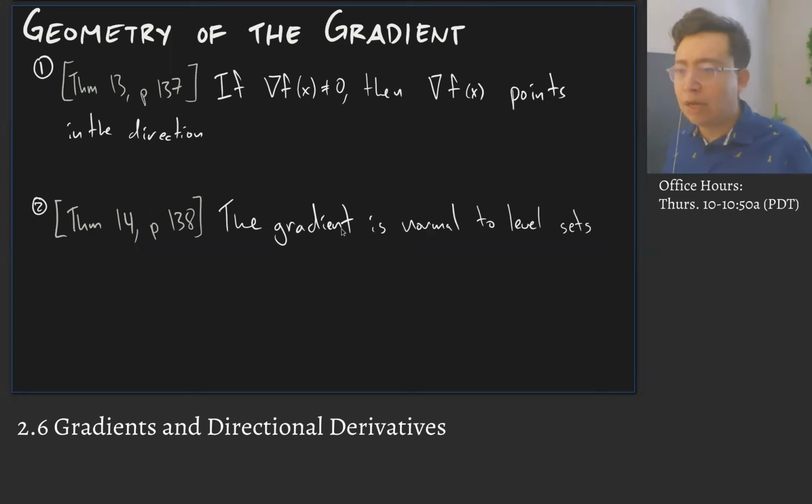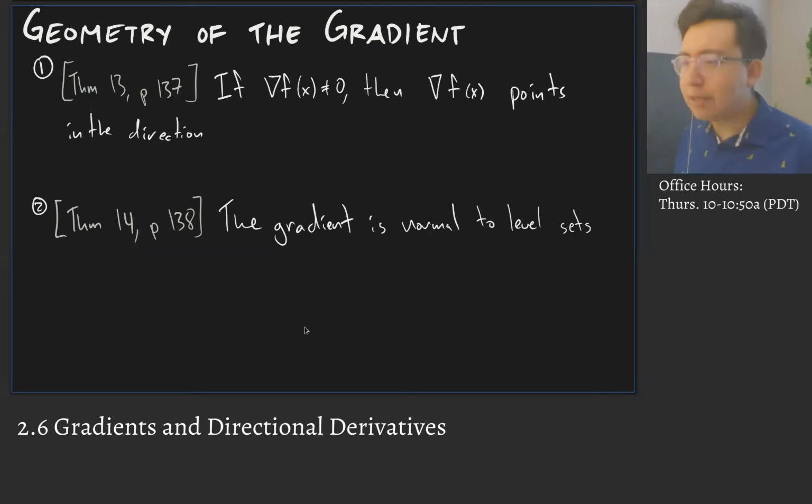So there are a couple of theorems from the textbook. I've given the page numbers here if you want to read them in full. As you may have noticed, the textbook tends to explain things in full detail, with everything taken care of. But that can get kind of confusing, and it can be hard to see which parts to focus on. So I've given you the page numbers here so you can reference them.